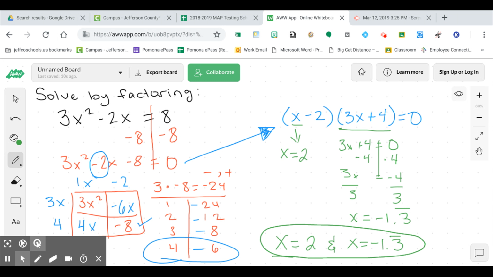Now that you've finished up with this, you are going to move on to the Google form. You can find the Google form on our classroom. You will be required to show work with this Google form, so make sure you have out a piece of paper that you can turn in to Ms. Smith.